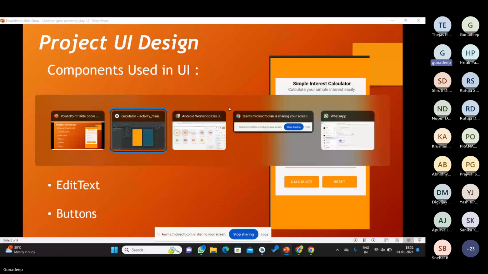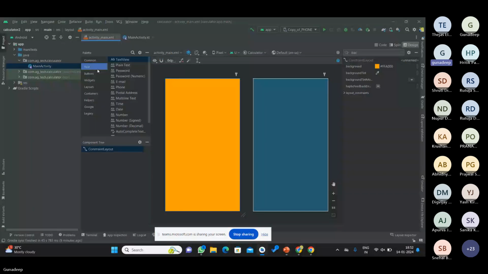For the linear layout, in the palette section, clicking on the layout menu, the options will be available. Here, linear layout vertical, so all the layouts will be available here. We have different types of layouts: constraint layout, linear layout horizontal and vertical, frame layout, table row, and space. Whatever layout you are willing to place in your UI designing, you can just drag that layout and drop it in the UI section.